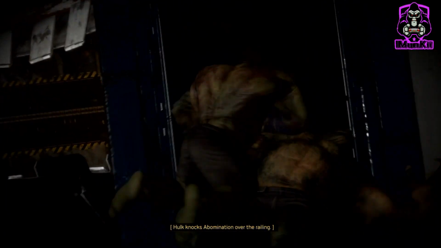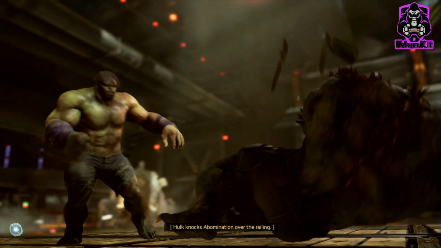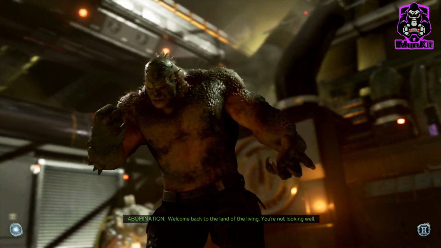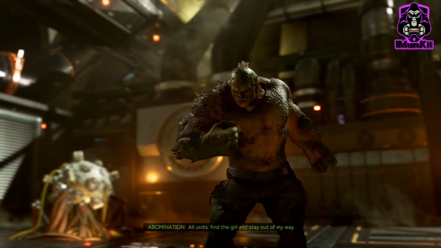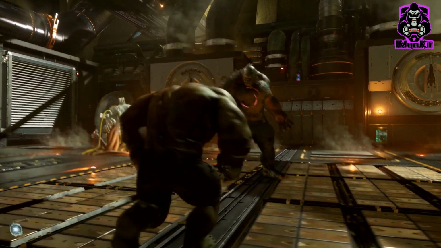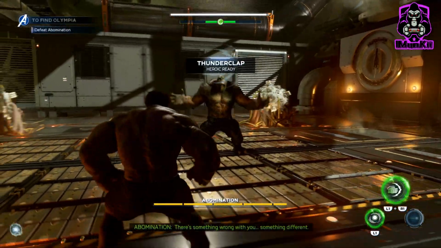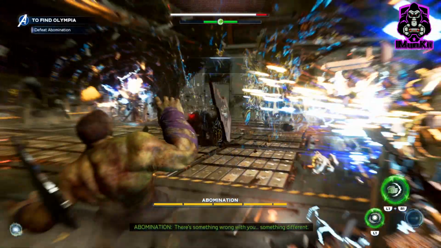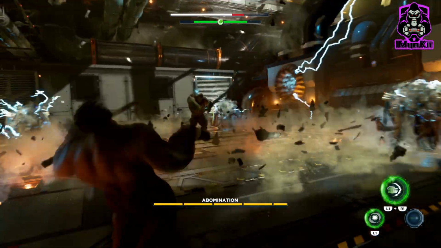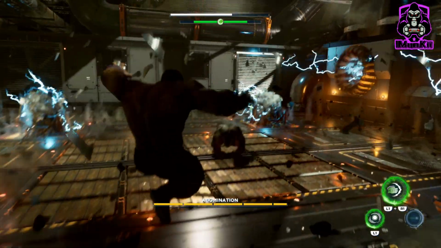Damn, that guy's like quite successful. Welcome back to the lab. You're not looking well. All units, find the girl and stay out of my way. There's something wrong with you. Something different. I'd jump over the... Yeah.